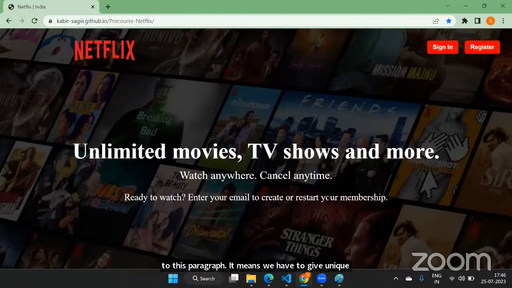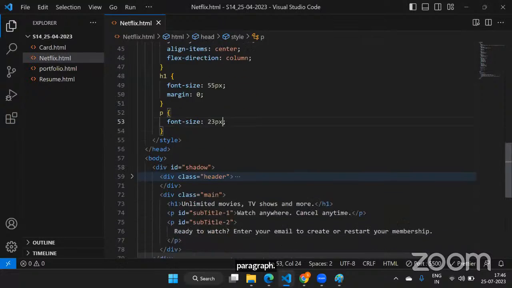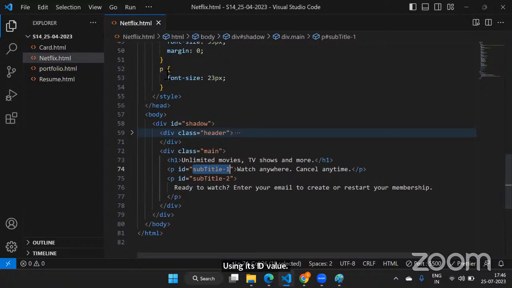So let's try to give some unique font-size. To do that, we will select this first paragraph here using its ID value.